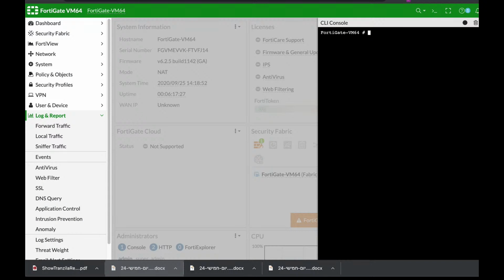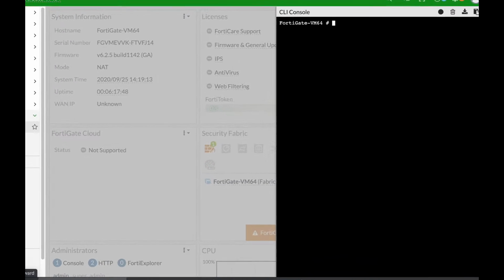Logs are critical to your network stability and your network security. Now, it's good practice to keep logs for at least a week. You can look at the logs either through your FortiGate or through a FortiAnalyzer or even a syslog server. Now, in your logs, you have different categories, and we will look at them through the command line.